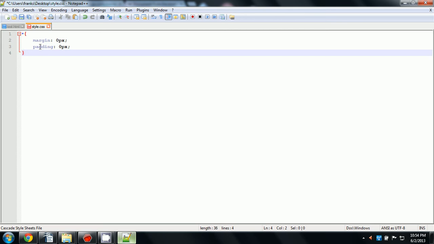Okay, so whenever we're doing our CSS, again, CSS is a different language from HTML, so you put the part of your website that you're trying to affect, then you use these curly brackets, then you put what you want, and then you close it. And that's basically it. You can add whatever you need right here, as much as you want. I've put up to like 20 things right here. I usually always put margin and padding at 0 right there, because it affects your entire website. Now we can go down here and put it back. Well, let's save real quick and see if this does anything.